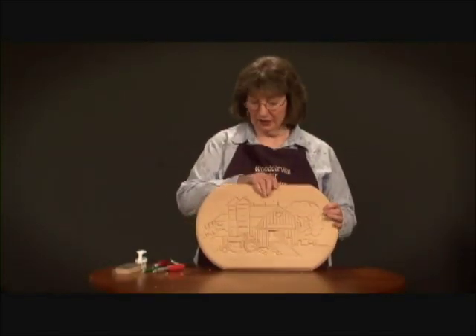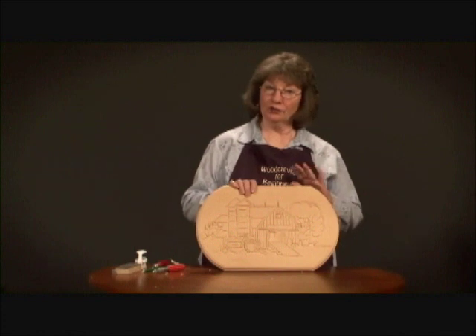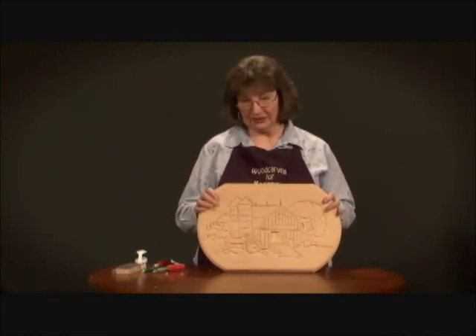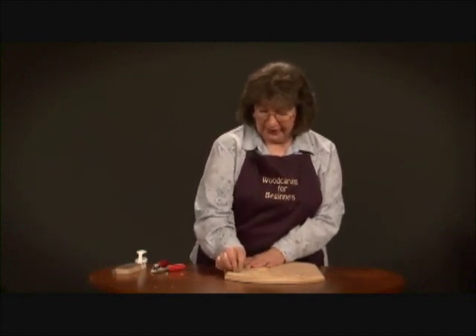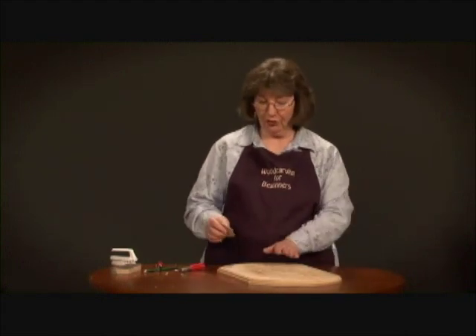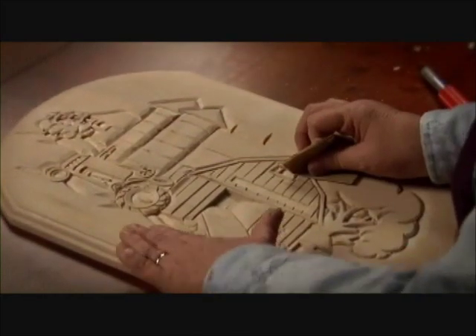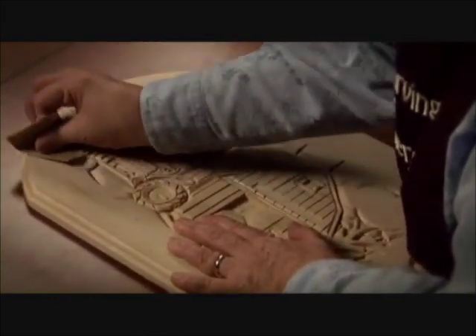Now we have our carving completely carved and we're going to do some sanding. I like to sand quite a bit — I like to round everything off and have a smooth transition, but if you want to keep yours a little more rustic looking, that's fine, there's no right or wrong. What I do is take a piece of fine sandpaper, fold it in half, lay it right in the groove, and just sand back and forth. Do as much as possible with the grain. When you're all done, sand the whole thing with the grain — you want to get all marks off: handprints, fingerprints, anything spilled — everything has to come off the surface so that your paint and stain will look nice.